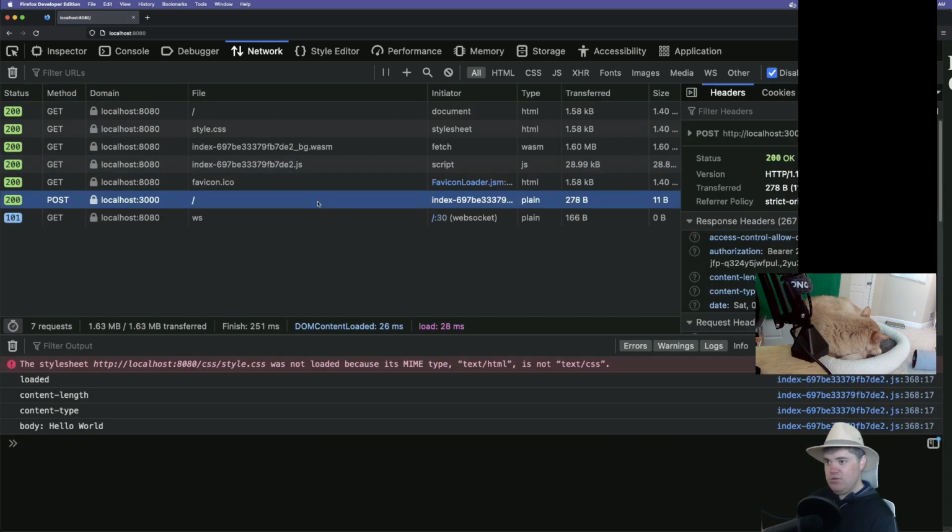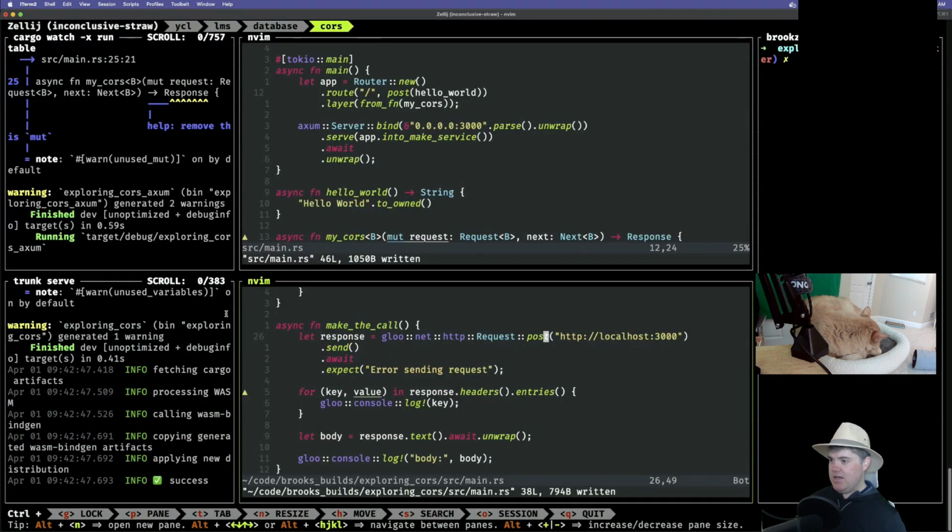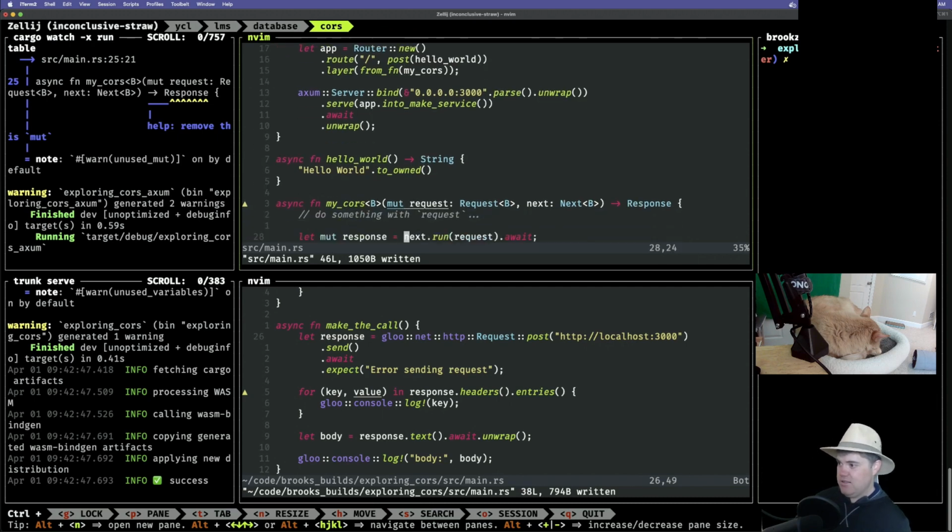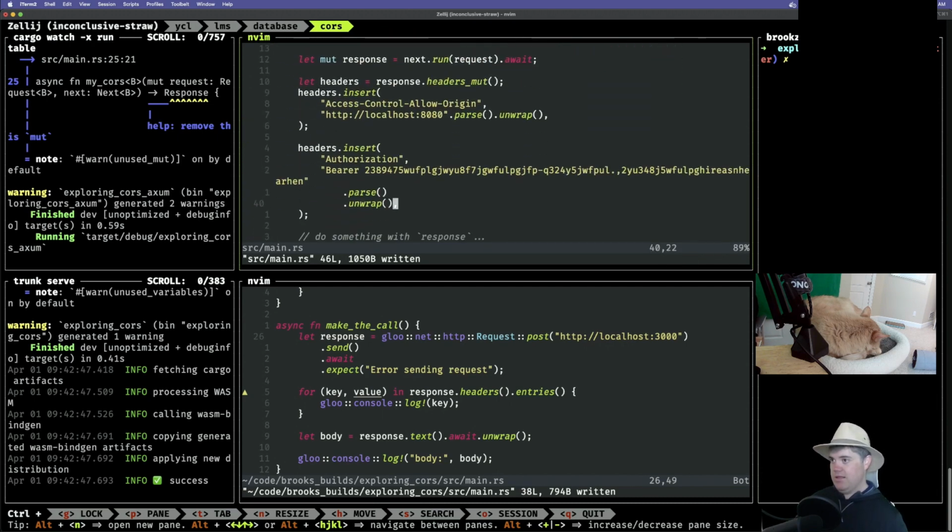We did a post to slash. Oh, interesting. So I wonder if it allows for everything. Okay. Let's throw in a header and allow methods. I wonder if it's by default star.